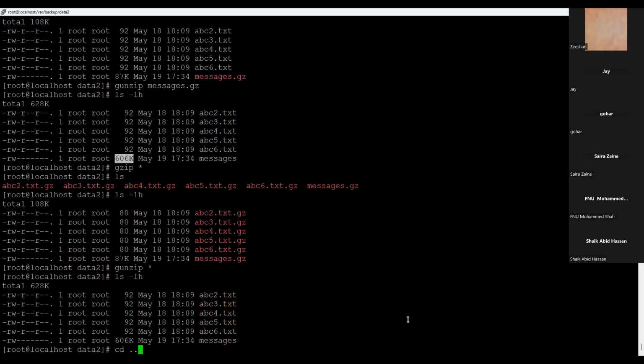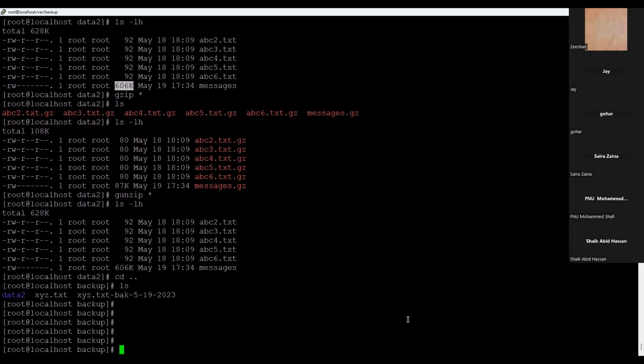So let's go one step back. What you want to do is you don't want to compress all the files individually. You want to compress the whole directory, not individual files. If you have witnessed, when you are trying to copy some data from your machine or your laptop to your flash drive, and the files are very, very small and there are thousands and thousands of files, it will take a lot of time to copy all those files.